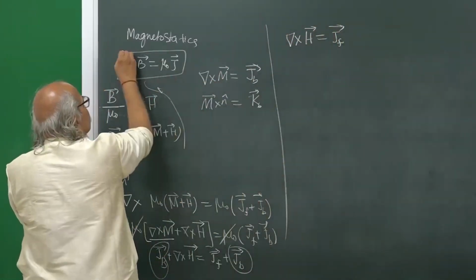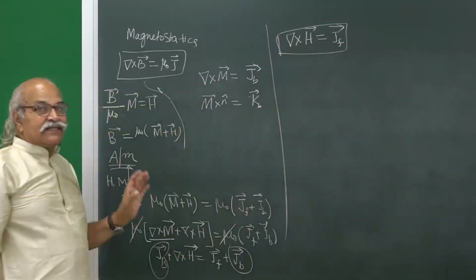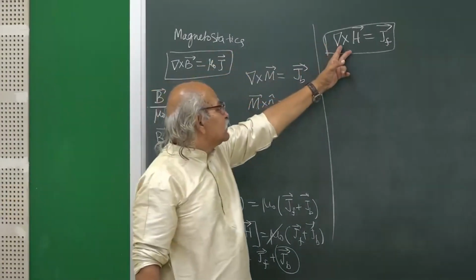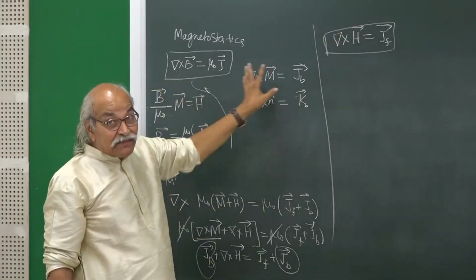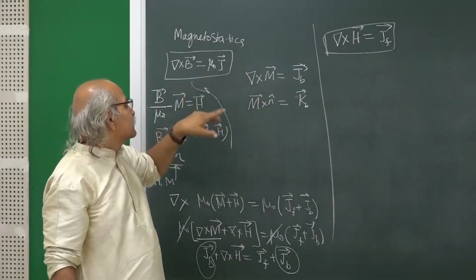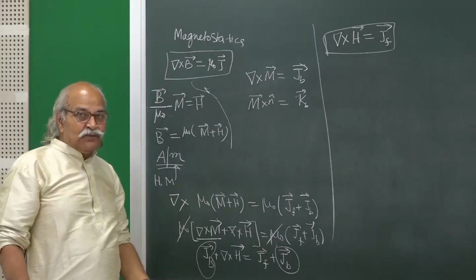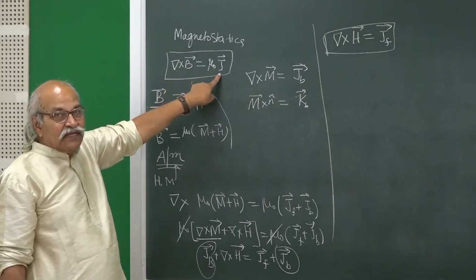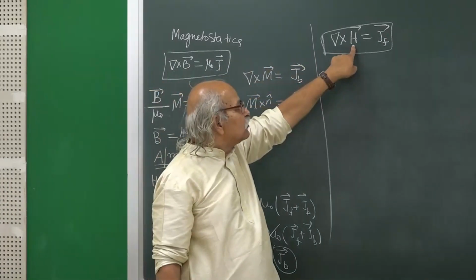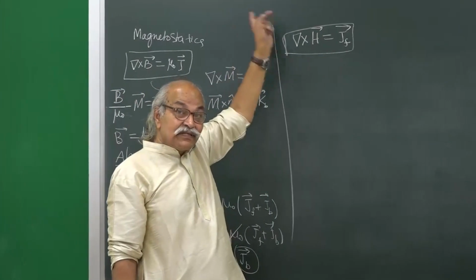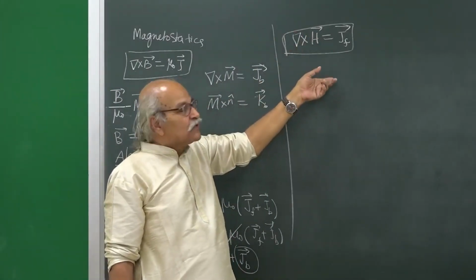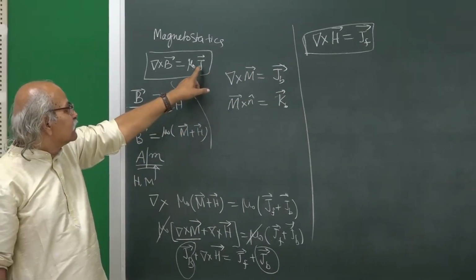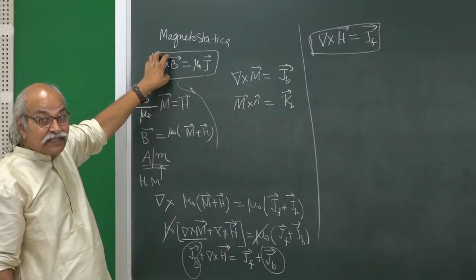Compare with this. It is the same mathematical structure. You have curl of B is equal to mu naught J, and so you have curl of H is equal to JF. It is the same mathematical structure, apart from this constant mu naught. So, one would expect that the way magnetic field B is obtained from J, in the same way H should be obtained from JF, because the equations are identical in mathematical structure. So, it should be JF that determines what H is, just like it is the total current that decides what the magnetic field will be according to this equation.